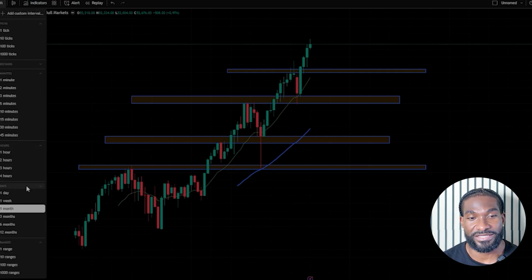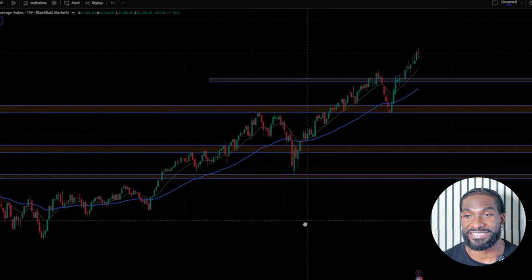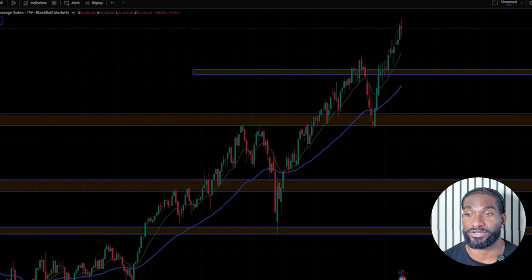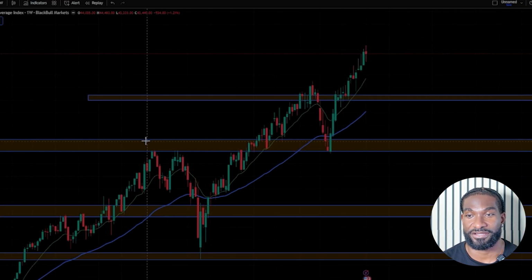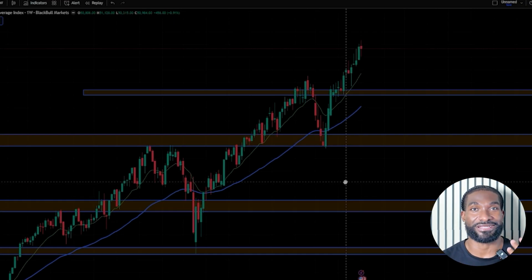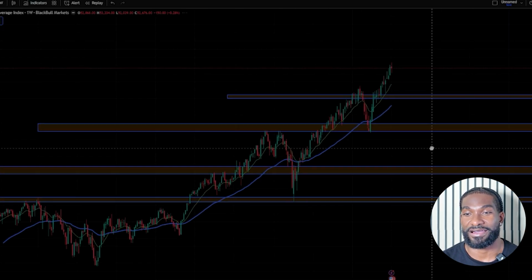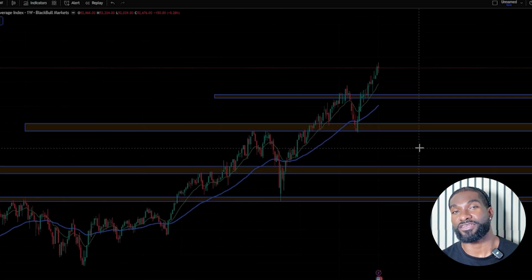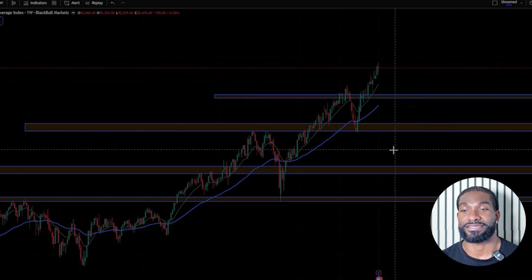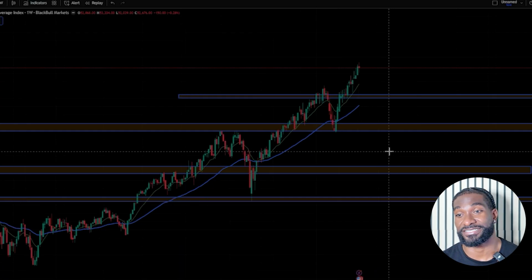Now let's drop down to the weekly time frame. And on the weekly, we can still see the same monthly levels that we drew in initially. You can see that we have them here. And now we can also see more levels. The reason why we're seeing more levels on the weekly is because we have more candlesticks, right? You have 4 weeks in a month, so you're going to have way more candles forming more support and resistance levels.